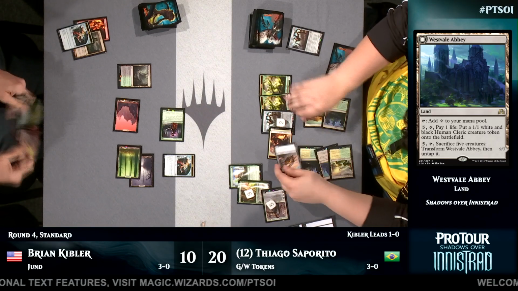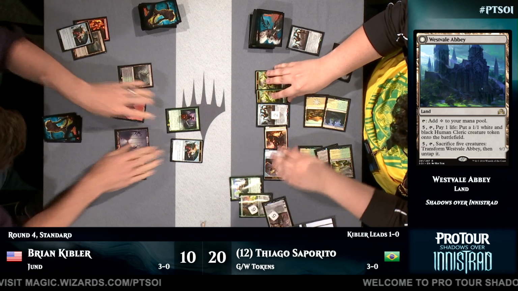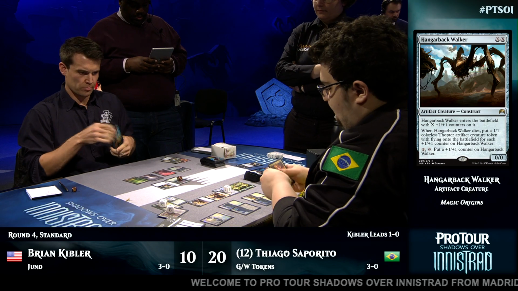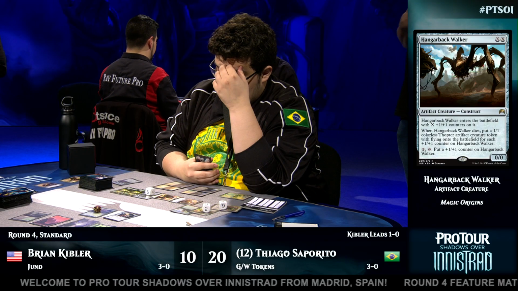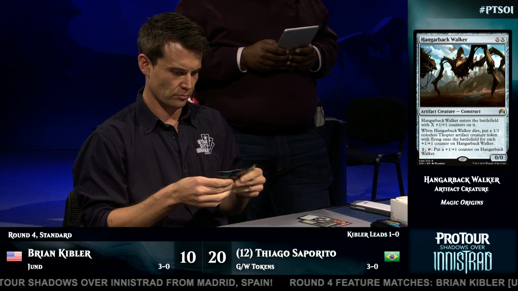Yeah, absolutely true. And Hangerback Walker, a card that has fallen a little bit out of favor in the metagame recently because of the presence of Reflector Mage. But just a great fit in Thiago's deck with so many ways to boost those tokens and take advantage of sacrificing it. For example, the Westphal Abbey, as you mentioned. Just a fantastic card here against Brian Kibler's deck, which is really unprepared to answer it for value.